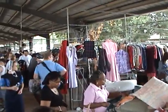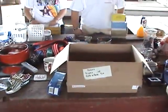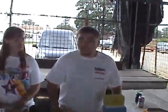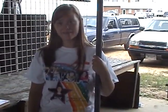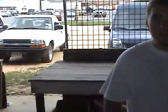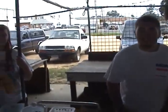A lot of activity at the clothes center. Hey guys, how you doing? And what do we got here? What are you guys selling? All kinds of stuff. Got glasses and all that. Kind of like a potpourri, whatever didn't fit on another table. Yeah, pretty much. So how do you guys think we're doing? Selling a lot? Okay. Let me guess, your table's about half of what it was before? Yeah. Very good. Well, keep up the good work.